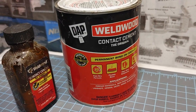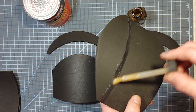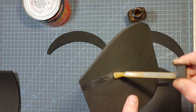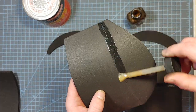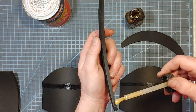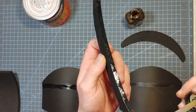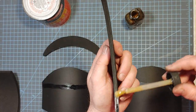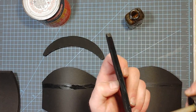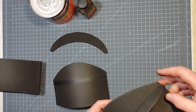Use contact cement to glue all these together — about a quarter inch from the corner on the number two I put a straight line across with my contact cement; that's where I'm going to glue the number one. The number three is just going to overlap and glue on the bottom over the number two. If you haven't used contact cement before, how it works is you apply some to each surface to be bonded, wait 15 minutes, and then after they're all dry, join the pieces together.